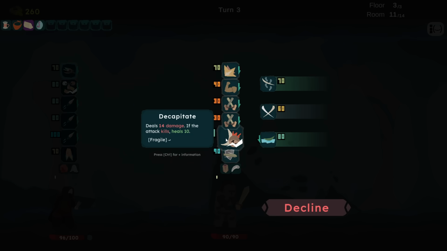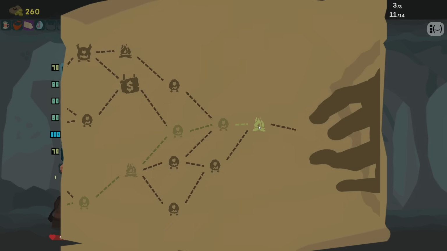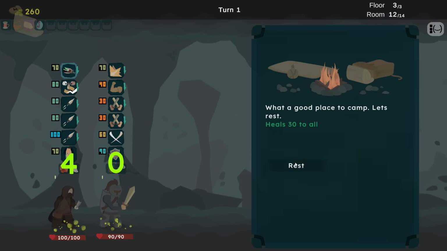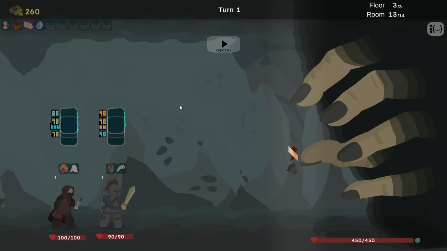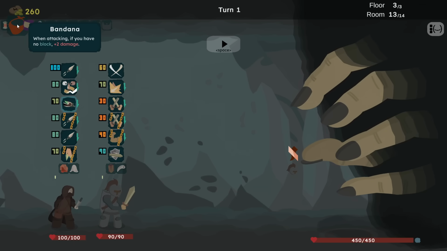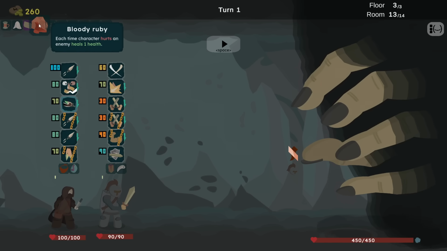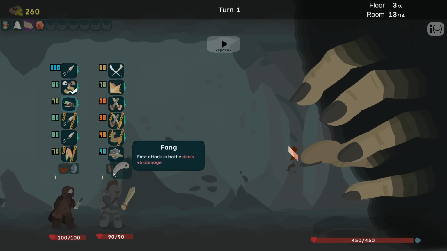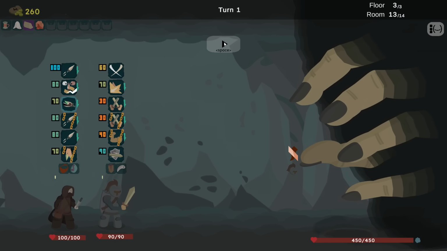Or do you replace it with quickness, man? It does like a bunch of damage. I think it's better. Sorry, I change things like last second all the time. Okay, big scary boss. Oh, you're like real freaking creepy. Let's move off of these. Can I swap the passives mid-turn? Because that sounds kind of crazy if I can, but I don't think I can.